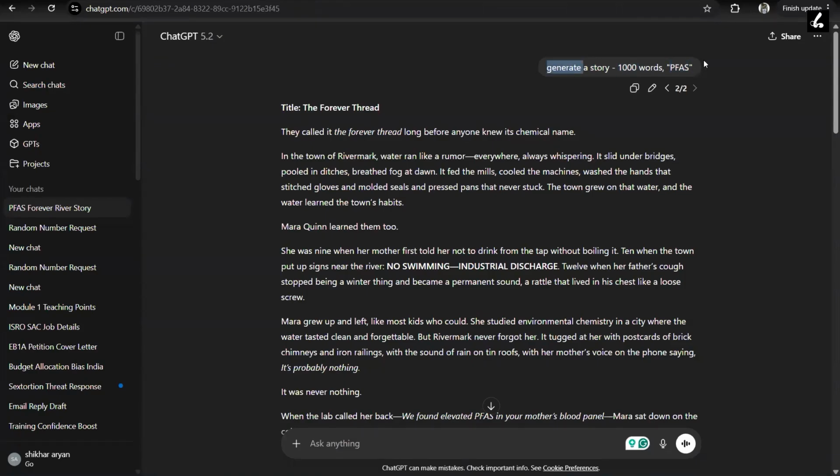What does generate mean in this sentence, and what is the relationship between generate and each word in it? Generate has a very high relationship with story, and with thousand and words, and story has a relation with PFAS, words, and generate, something like that.